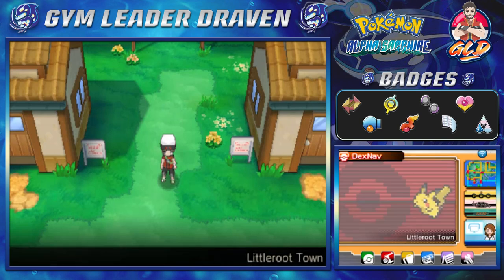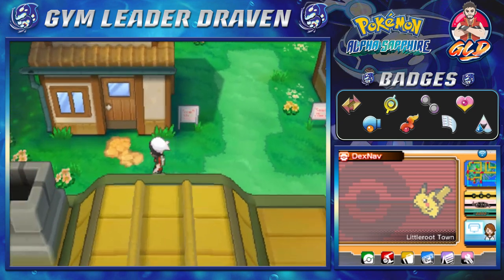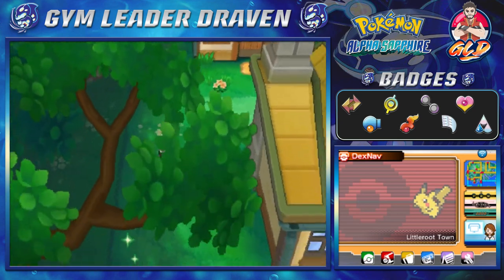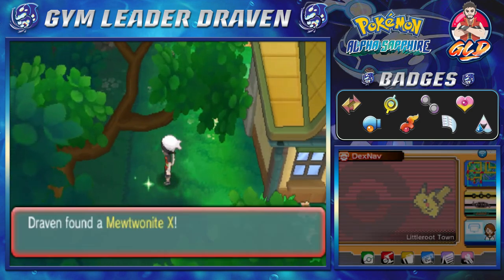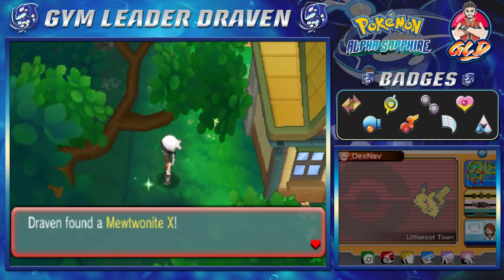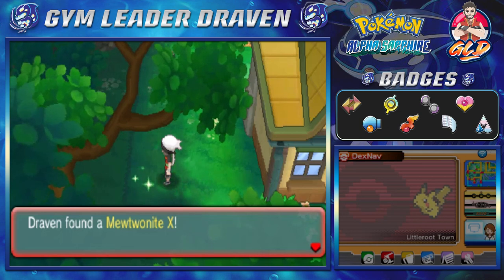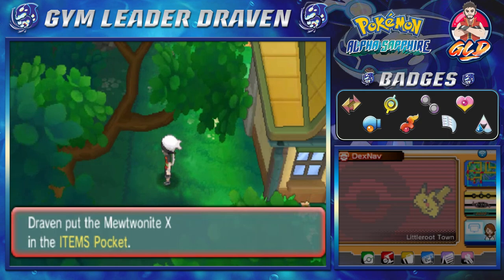That is hilarious. Anywho, before we go into Professor Birch's lab, there is something right here that will appear right after the whole Kyogre Groudon event. And it's this. You will be able to find yourself a Mewtwo Knight X. Now, if you're playing Pokemon Omega Ruby, you will be getting the Mewtwo Knight Y. So, there you go, Mewtwo Knight.